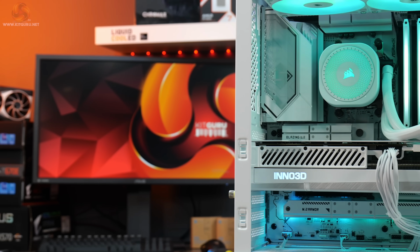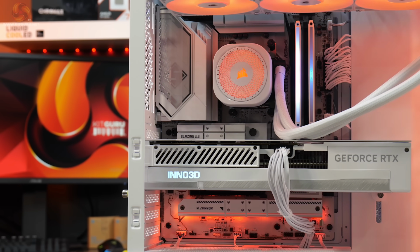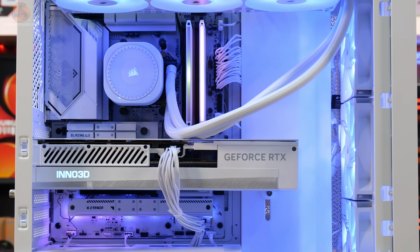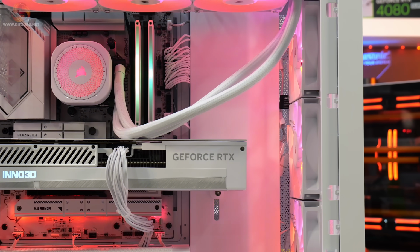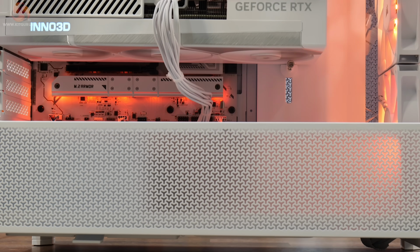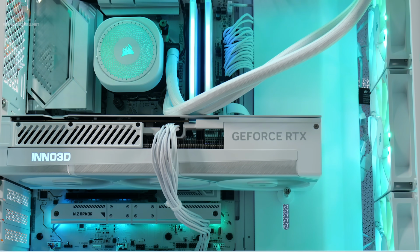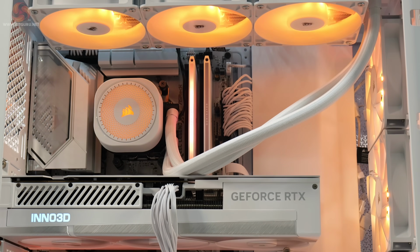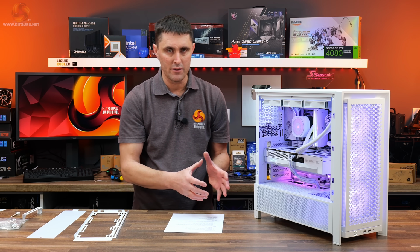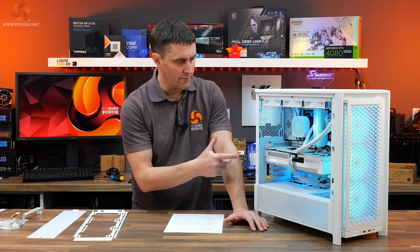In terms of the price, I think Corsair seems to have got that right with this case. It's between £80 to £100 depending on which version of the case you buy, and that kind of puts it in the low to mid-range territory in terms of the price, but it has some really useful premium features like the InfiniRail fan mounts. The customization, you could say that is a premium feature of the case. The anti-sag brackets, the rotatable PCIe slots, they're all premium features that you might not always expect at this price point, so it seems like a good value case.